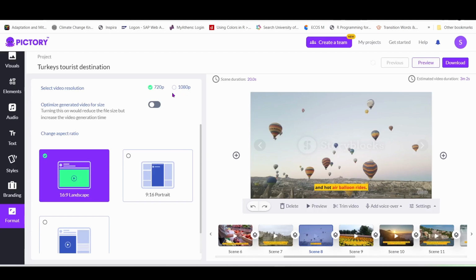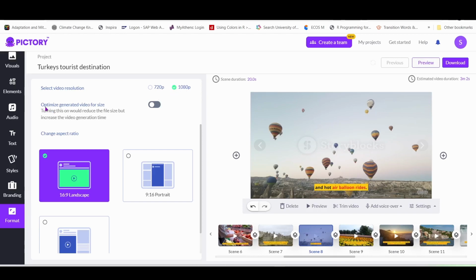So if you want a fine output of your video, then you can select this one. If you select 1080, then file size will be increased. And if you use 720, the file size will be lower than 1080, but the resolution will be lower than 1080. So we select this one.